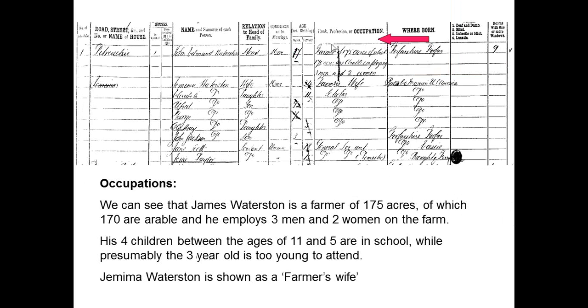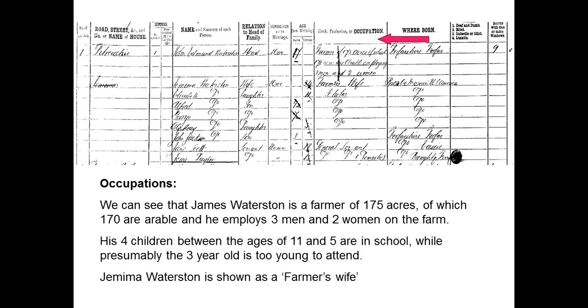Clearly we've just read there that James is a farmer and he's employing these men. The children are at school. Now sometimes in various censuses when somebody's at school they'll be referred to as a scholar, in which case we have here. And the first time I saw that referring to one member of my family, I did think I had somebody that was some sort of academic, but looking at it carefully I realised that although this person was 11 or 12, they were actually at school. And that's how the occupation of a school child would be recorded.